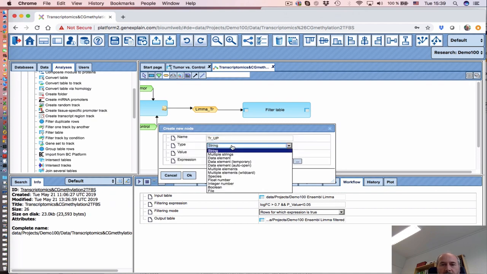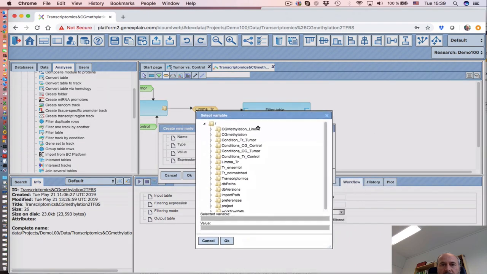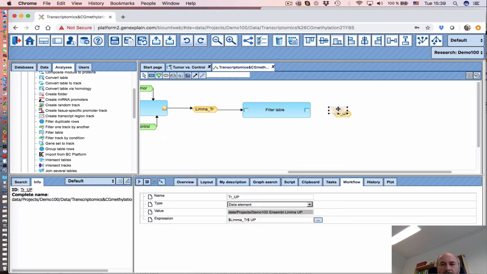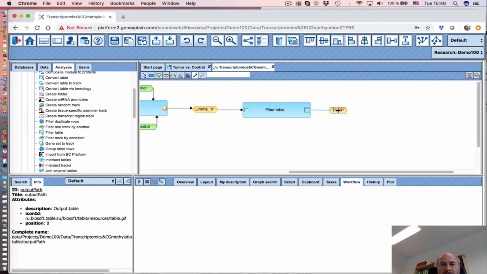So this is a table, and the name we take from Lima Transcriptomics and we add up. Okay, and then we connect this to this. Sorry, okay.